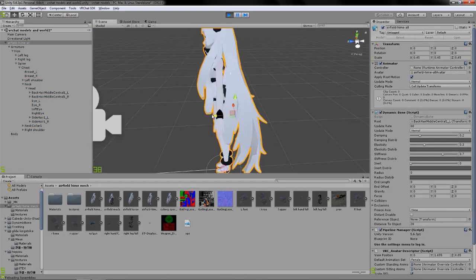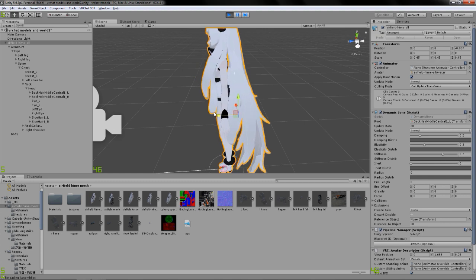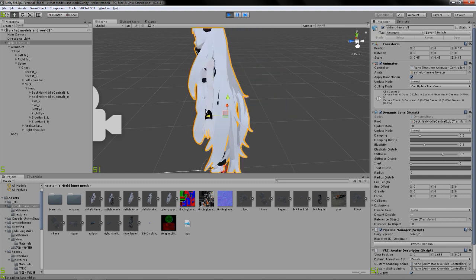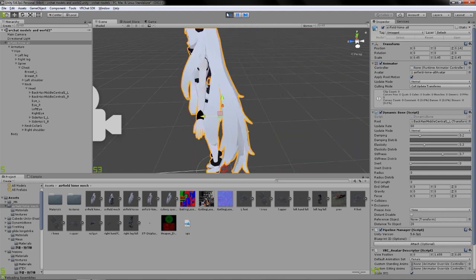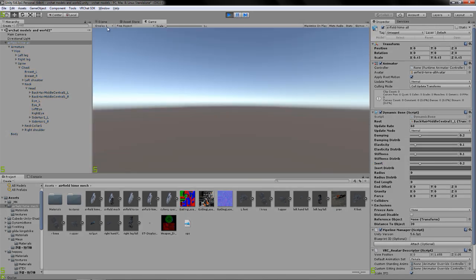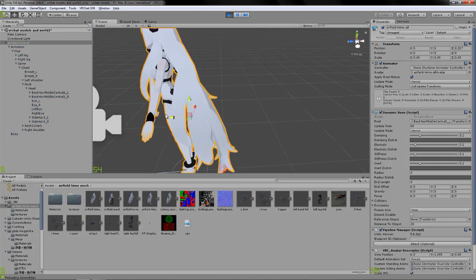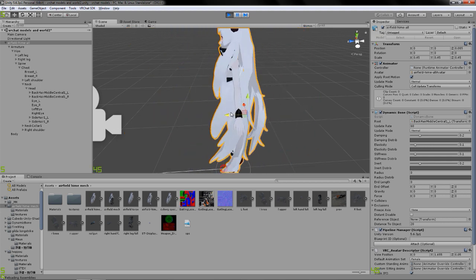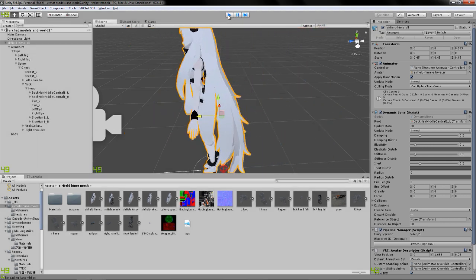And basically like this, you've got to fiddle around with your model. See, right now it comes back a whole lot quicker. So eventually there will come a point where you'll say, hey, that looks pretty good. And for that, we're just going to be doing this. This here is what I most of the time use for the hair. And basically now, this here is how the hair will move. Decently smooth at the very least.